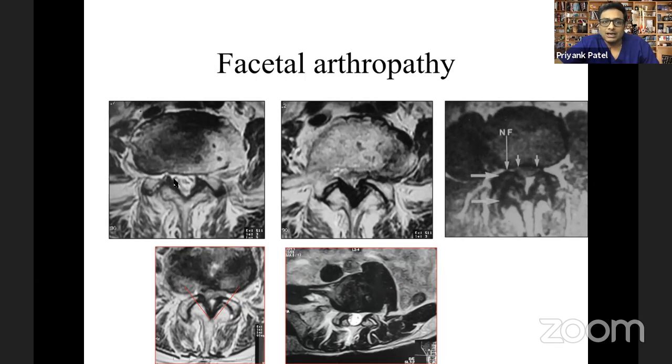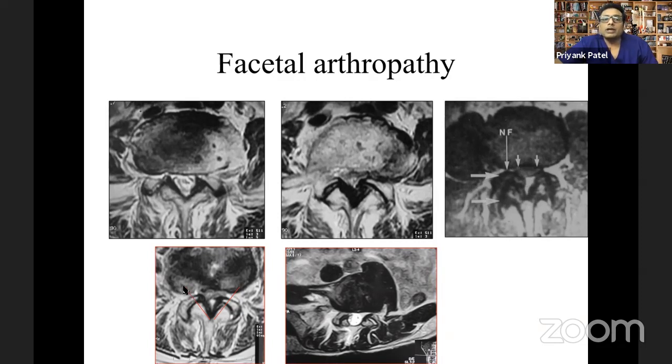There are all these uneven, dirty looking bony margins. You don't have to be very specific. You just look at it and it looks like a dirty looking MRI, which means there's some problem. There's a lot of unequal new growth happening, or you can see a lot of ligamentum flavum. This is the ligamentum flavum area, which is completely compressing the central canal over here. Or at times the joints have really become fat and they are now pressing the cord over here.